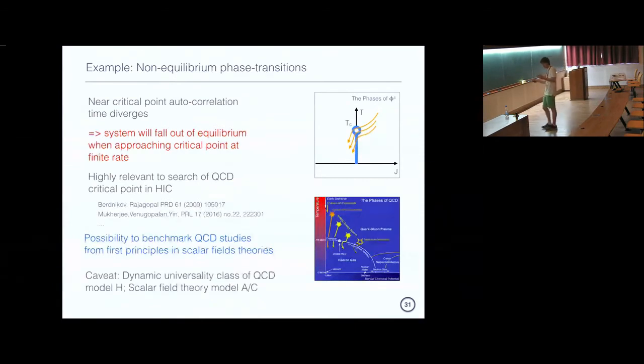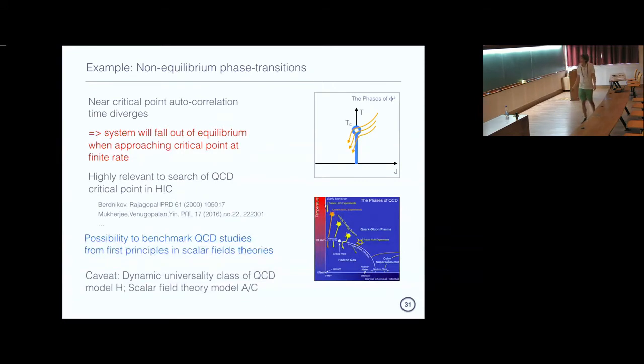right? So this was a purely equilibrium study that we had actually done a long time ago. But actually you can even go slightly beyond that, right? And that's quite interesting for a number of reasons. What you can now also try to do is not place the system in equilibrium at the critical point, but shoot it by the critical point a little bit, right? The way to do this is, of course, to dynamically change parameters like the temperature in your system as you bypass the critical point.